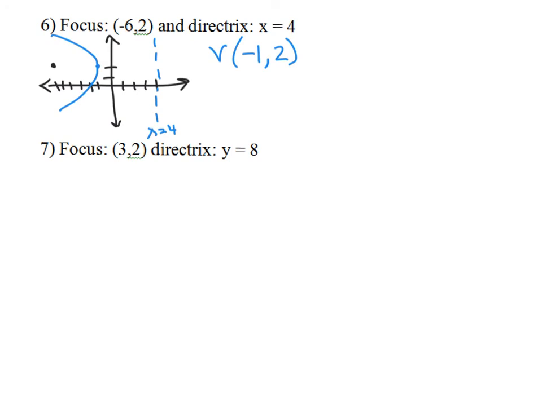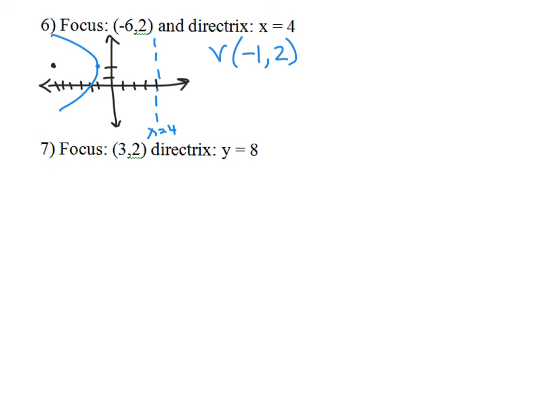Okay, take a look at my diagram and see if yours matches. x = 4 is a vertical directrix. So we want to make our focus at (-6, 2), and then identify the vertex, which is going to be halfway between the focus and the directrix. If you count all of the units between the focus and the directrix, there's 10 units altogether. So let's go halfway, let's go 5 units, and draw the vertex. The vertex is going to be at (-1, 2).